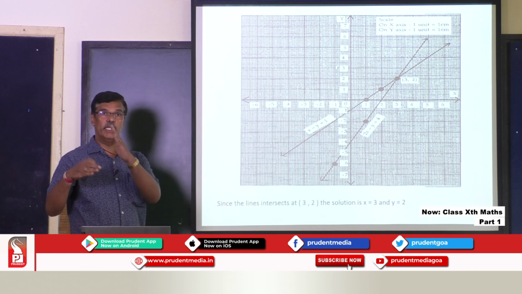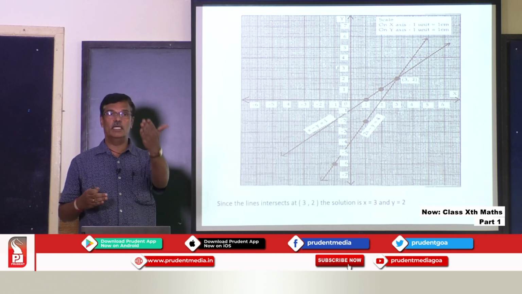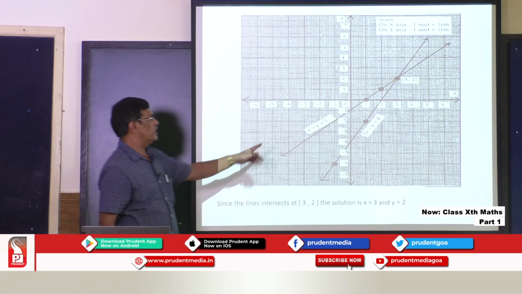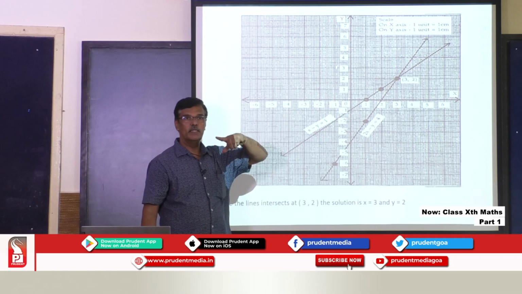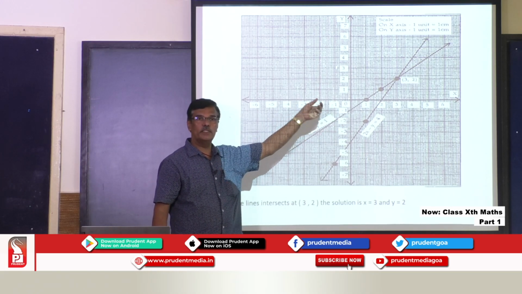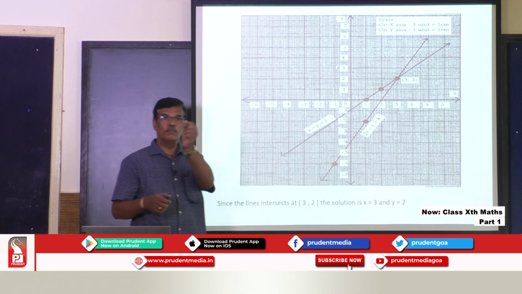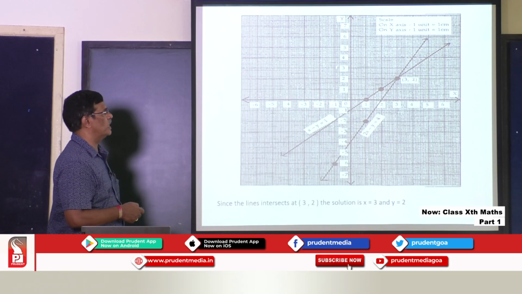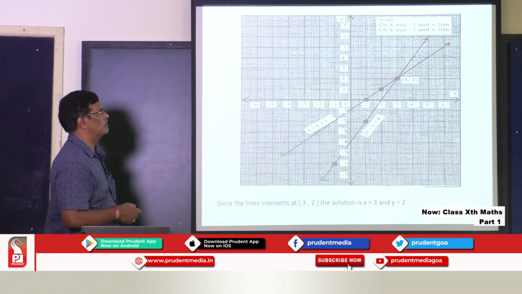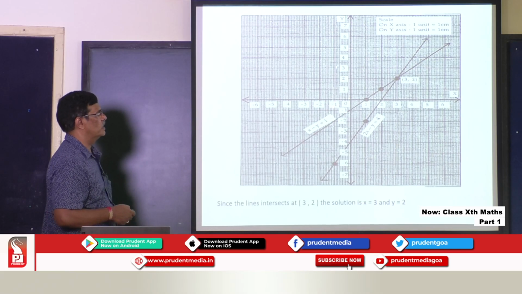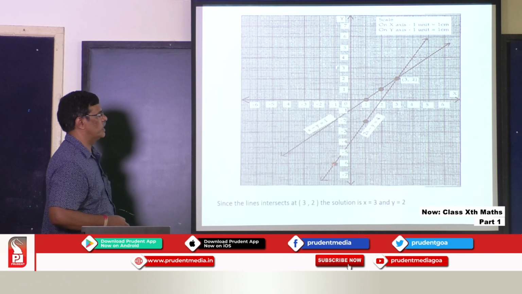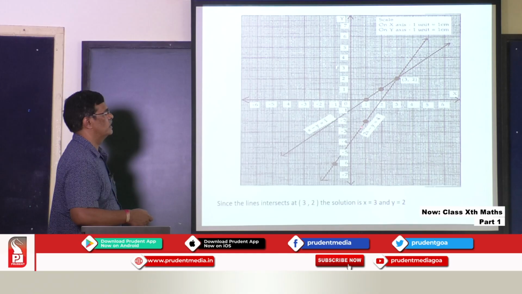Students, please note that many times when you are marking the coordinates on the graph paper, unknowingly in place of x-axis you mark y-axis, and in place of y-axis you mark x-axis, and then your marking is getting wrong. So you have to be very careful while plotting the point on the graph paper. So here x coordinate is minus 1, y is minus 6, so it comes here. So my all 3 points are marked. Now once 3 points are marked, then I have to draw a line here like this.